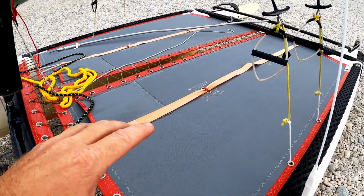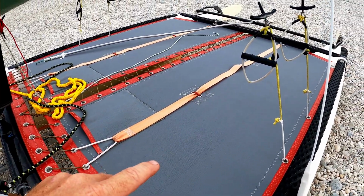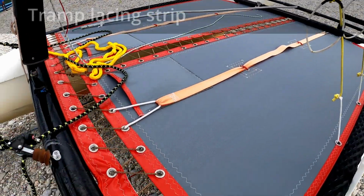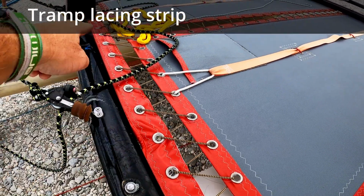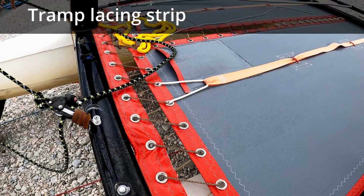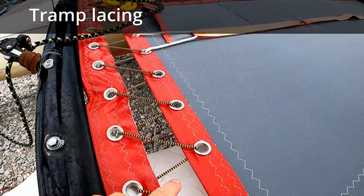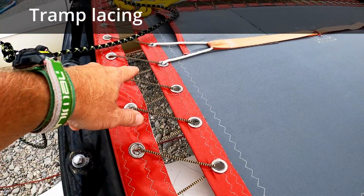On this type of boat, the trampoline is a 3-piece trampoline. So we've got one here, and then this strip along the front here. Between the pieces, what we use is this rope which zigzags between the eyelets.